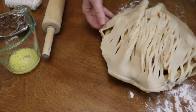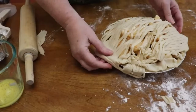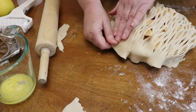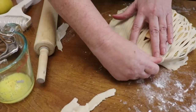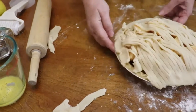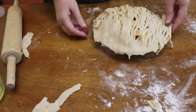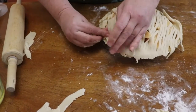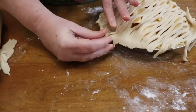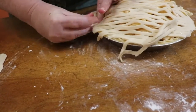But you do want some slits, you know, some nice slits in it as well. I'm going to pull off the extra, just a little bit of the extra. And then we'll try to make it look good around the edges. So I'm just going to take my fingers and just kind of pinch the crust in place.